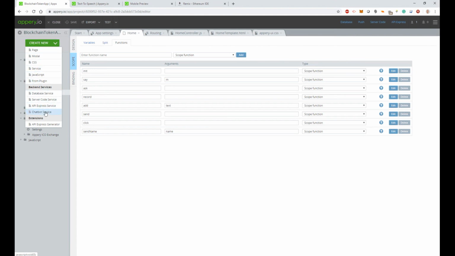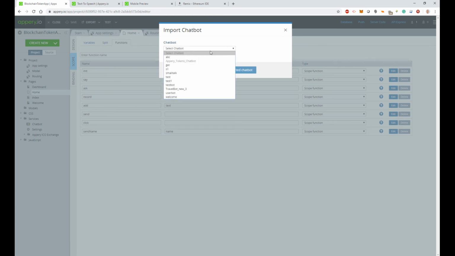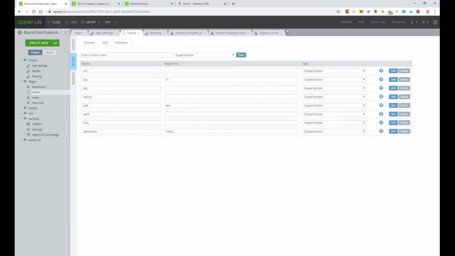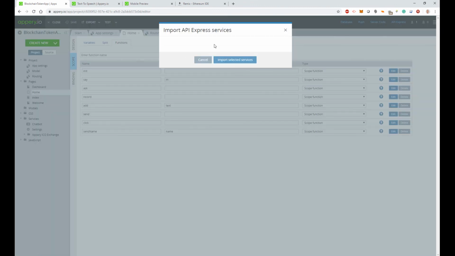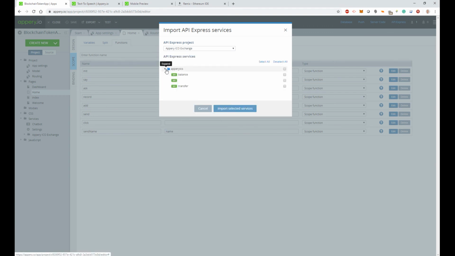For the chatbot, we need to select chatbot and then select which chatbot we want to add. For an API Express service, we need to select API Express, then specify the API Express project, and as the last step, specify the required service.